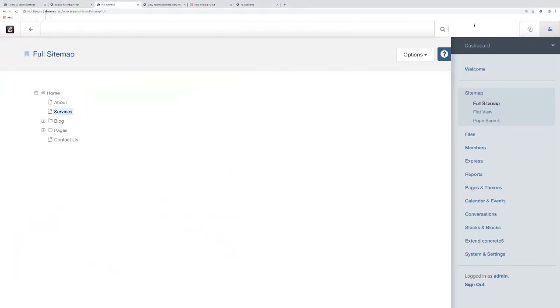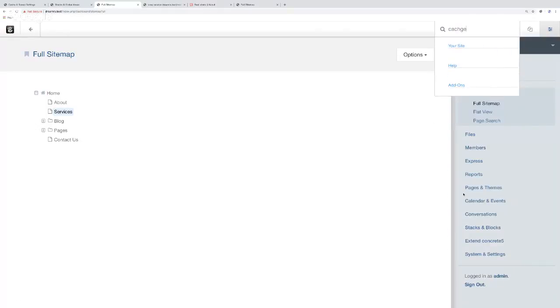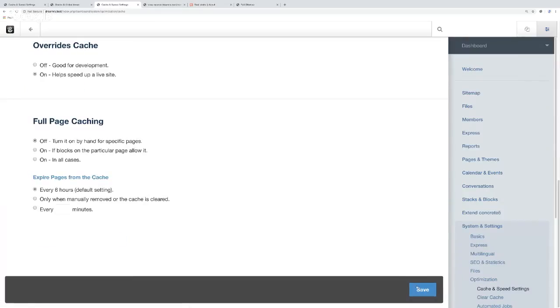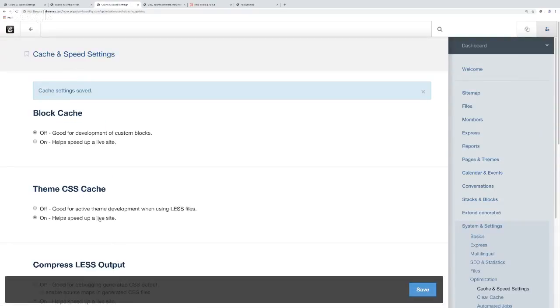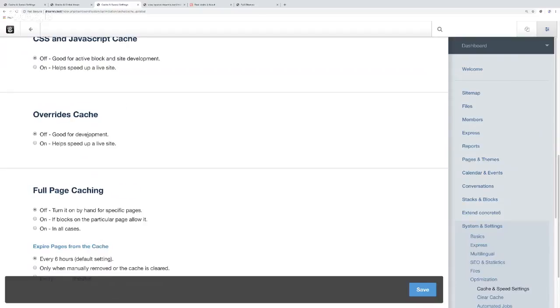Okay, so that's all good to know. It sounds like you should be pretty safe to use the auto nav as long as you've got your caching set appropriately. I mean, even if you don't, as long as your sitemap's not thousands of pages. Yeah. Oops, we're going to want to turn off all these caching settings. So when you add a new page to the sitemap, does that automatically trigger some sort of clear cache?